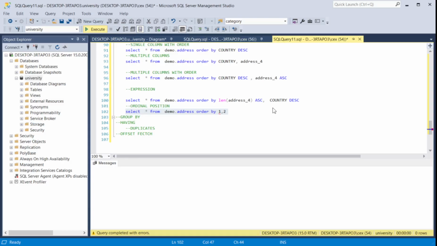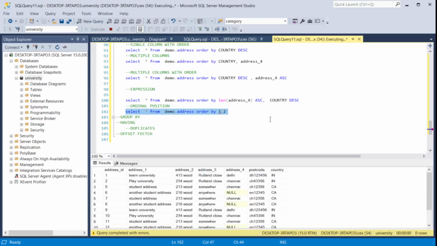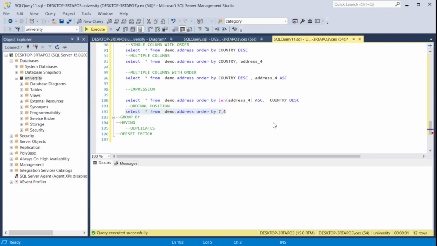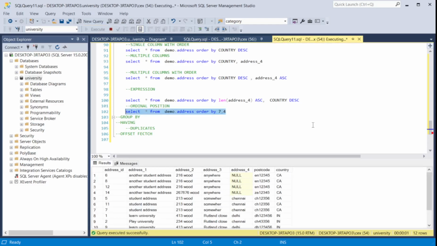If I run it, you can see that 1 represents my address ID, 2 represents my second column. So if I just say order by 7, instead of mentioning manually what to be ordered, now you can see these values are in an ordered list. So that's how you can use order by.